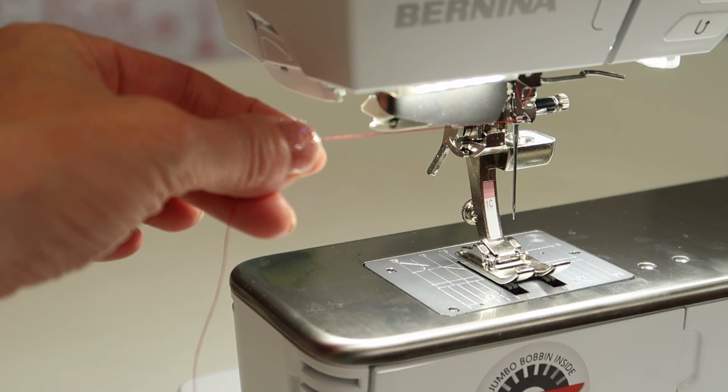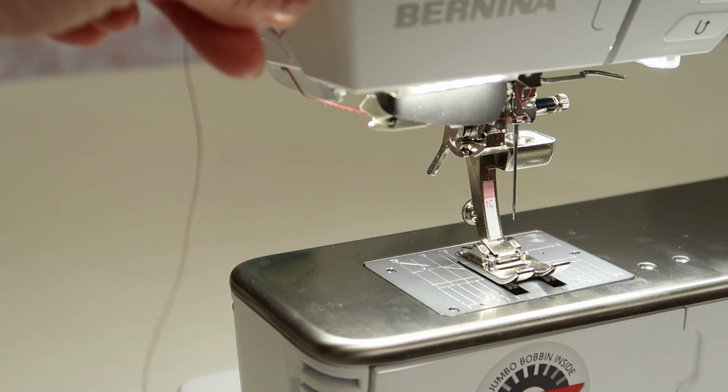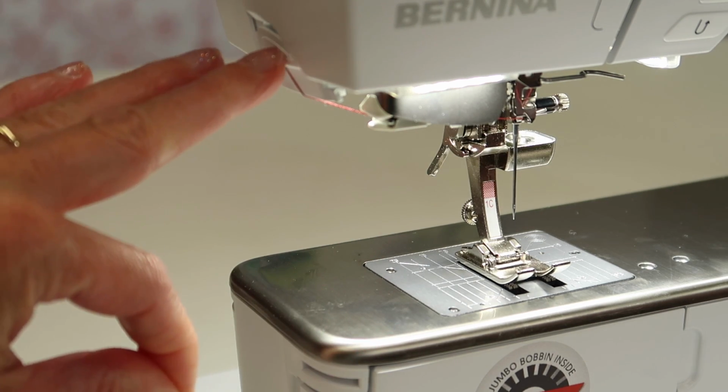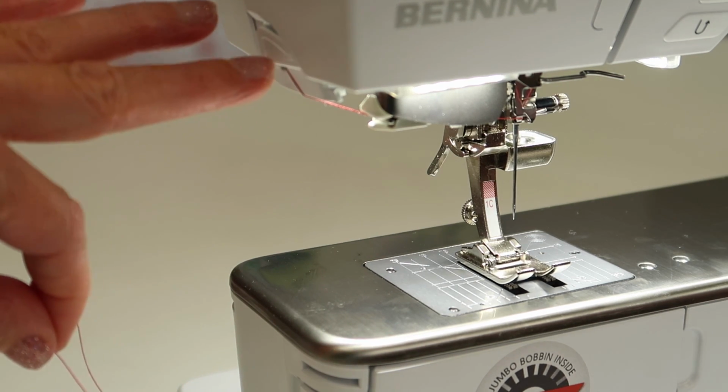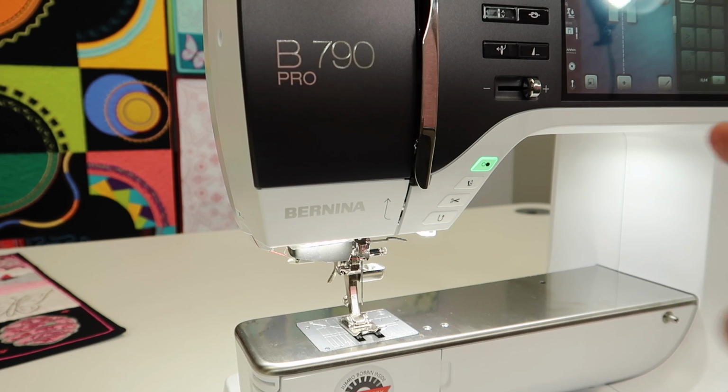Bring the thread across into this little mouth opening, and then over the corner of the machine. This will cut the thread, so that's thread cutter number 3, and then we're going to use the needle threader button, and the machine will do the rest.